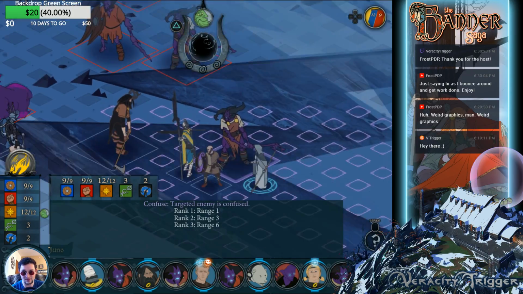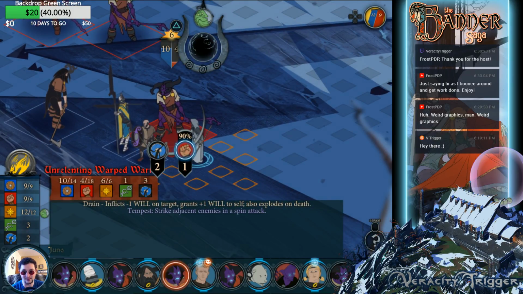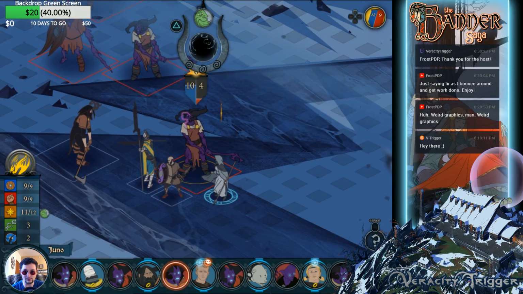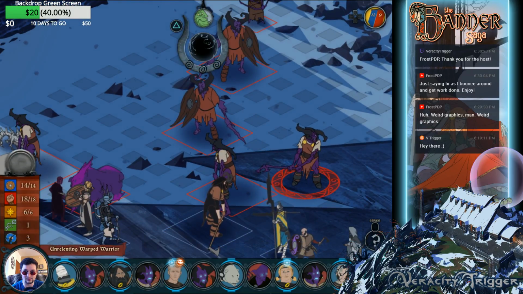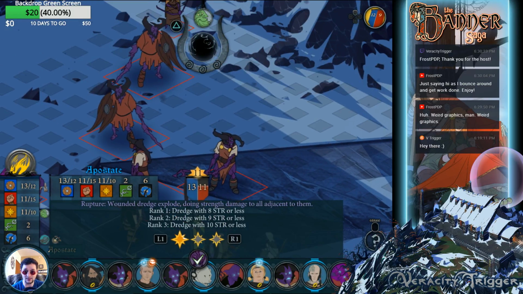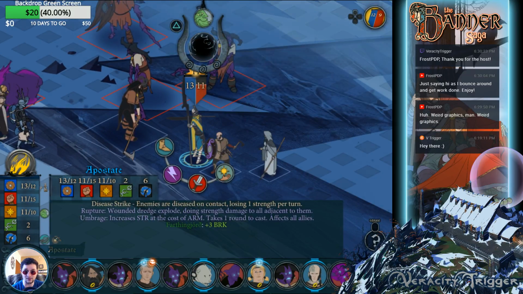Oh, you know what? I probably could just outright kill this guy. No. You know, let's just confuse him just because. Okay, this could work. This could work really well. Rupture? Well, he's confused, so that's not really what I want to do.